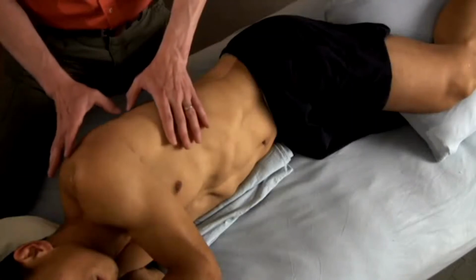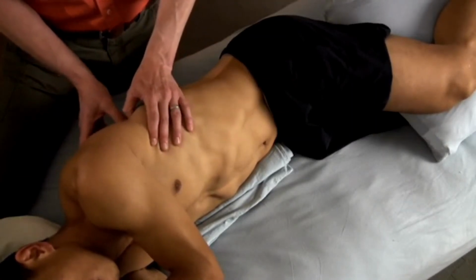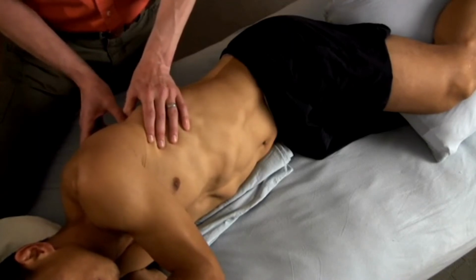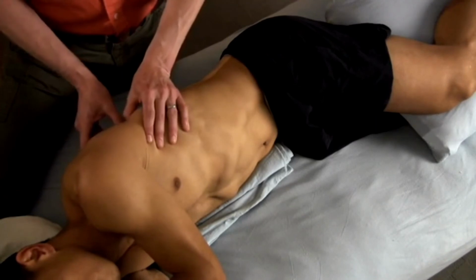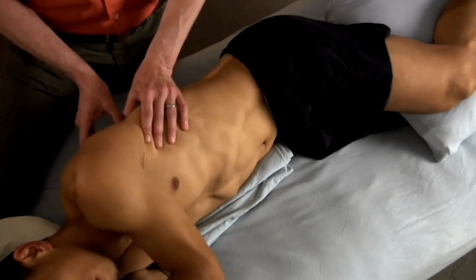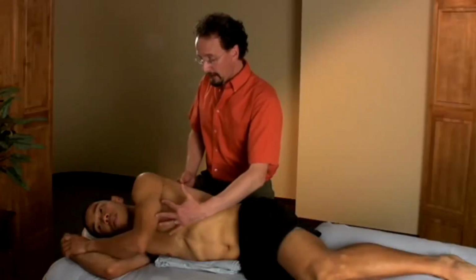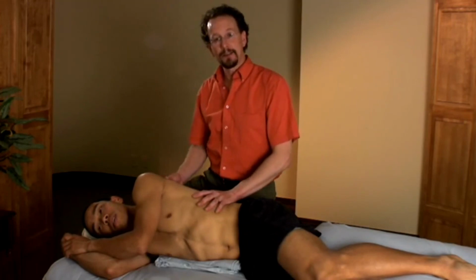And finally, we can come even deep to the latissimus dorsi tissue here, some of that deeper tissue on the low back, and I can just work my thumbs and fingers between those structures, and there we can get in between the ribs to feel some of the intercostals. So not only in the front, but the side and the back of the rib cage, you can access the intercostals.